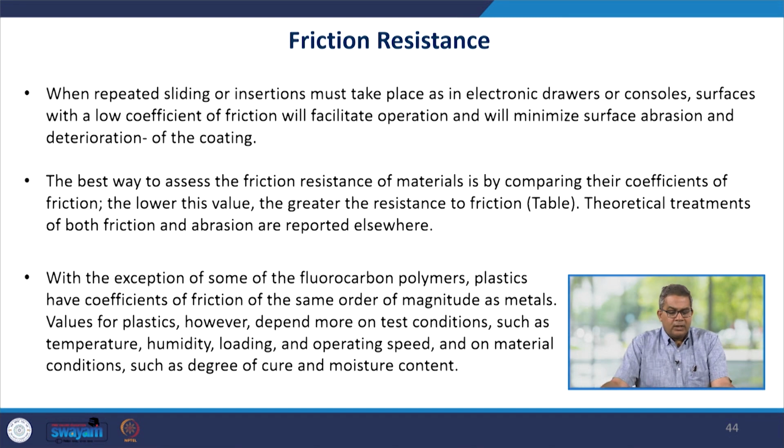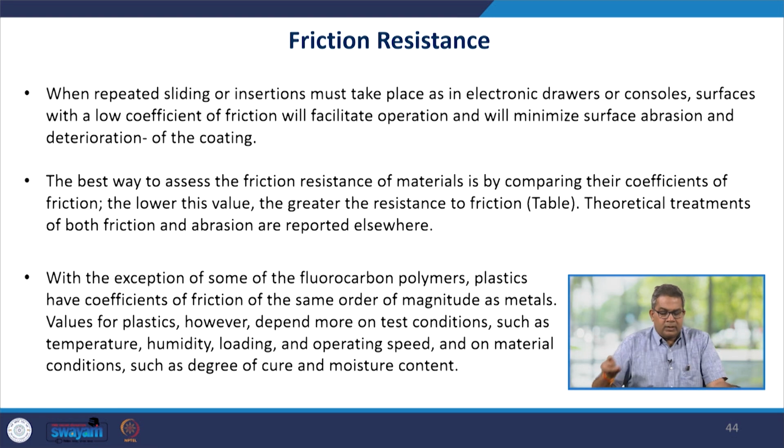Friction resistance. When repeated sliding or insertions must take place, as in electronic drawers or consoles, surfaces with a low coefficient of friction are needed. This will facilitate the operation and will minimize surface abrasion and deterioration of the coating. The best way to assess the friction resistance of a material is by comparing their coefficients of friction.